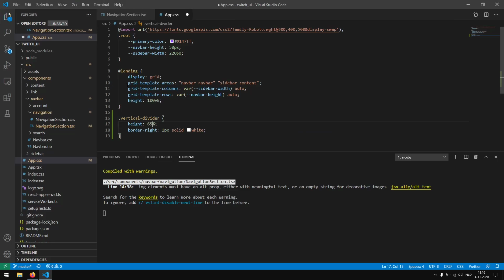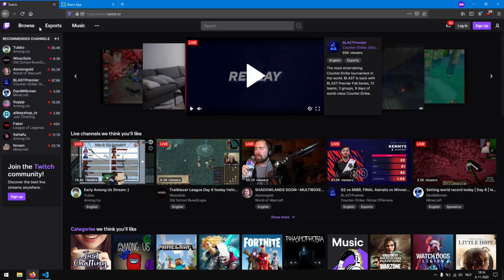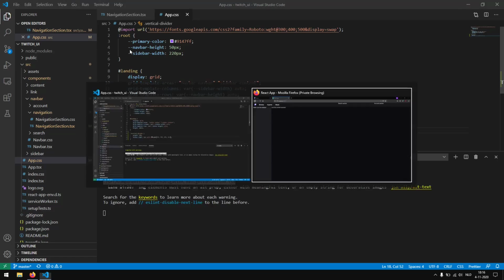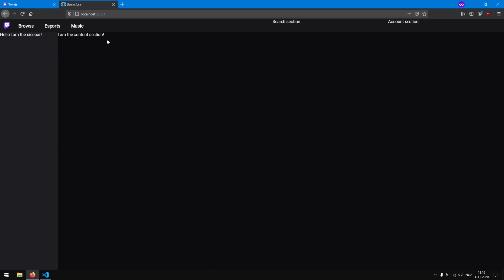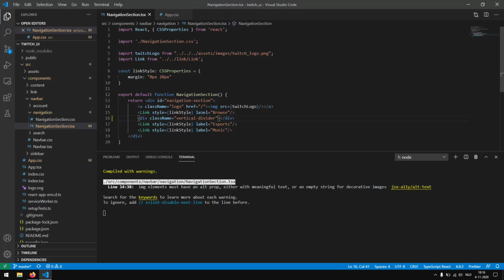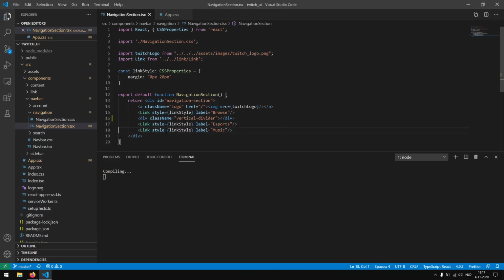I'm actually going to decrease it to 65%, and then we want to make the divider not white but a little bit grayish. So we're going to say RGBA 255 and then 0.5, maybe even darker, 0.2, and then 0.1. Yes. So now we have successfully created the divider, and we can actually reuse it by just inserting a new div after esports. And as you can see, we have a second divider, but right now we only need one. So good job, we have created the divider.